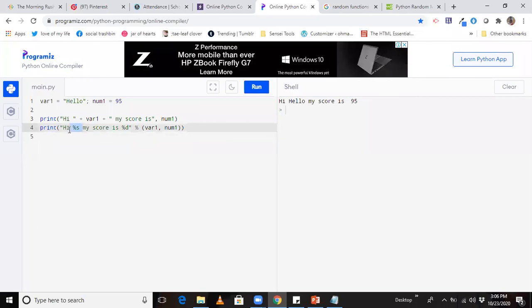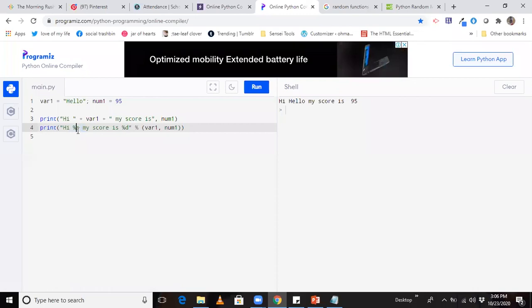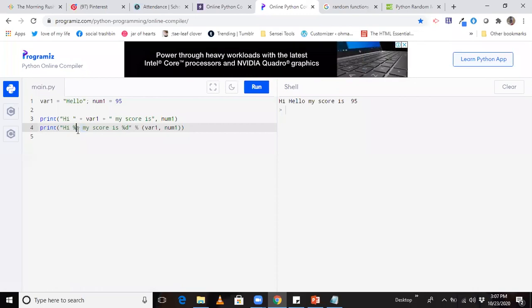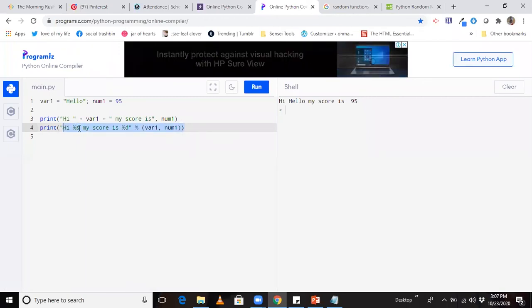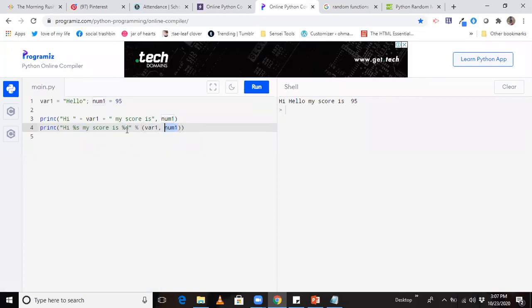So the placeholder is like a placemat on a dining table, right? We have placemats. For the wealthy, like Angel, they have placemats at home. The placemat is where you put your plates. Same with the analogy of the placeholder. So this %s is to read a string. var1 is a string. Whatever the value of the string is, that's where it will be placed. Then %d is for integers. num1 is an integer, so this is where the value of num1 will be placed. So when you print that, the output is the same. That is the purpose of placeholders. Okay?